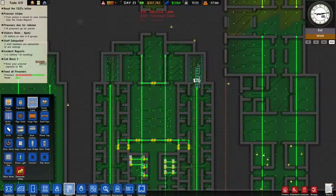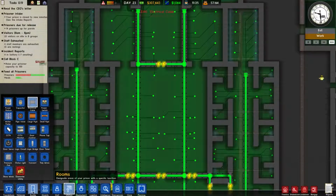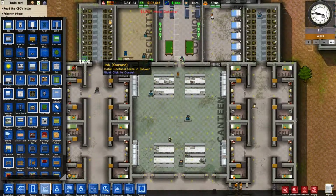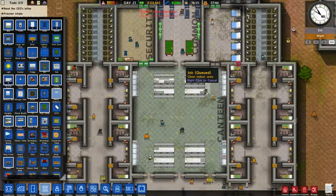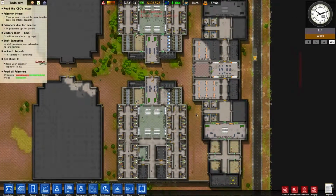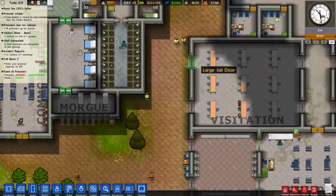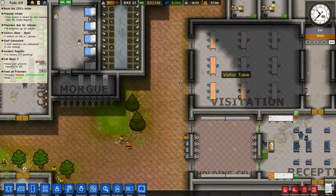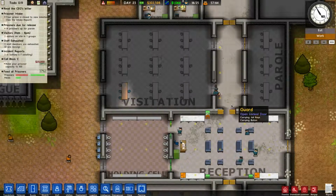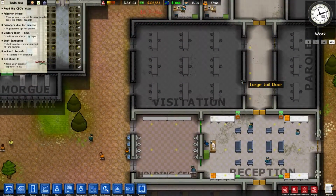Now we're going to get them to build that for us. And then we're also going to put it there and there. And let's grab these metal detectors and get them in here as well. It's not really needed, but it's something that I'm aiming for just to make this prison a bit safer. And it makes it harder for them to carry contraband around, because we're having a big contraband issue at the moment, probably with intakes and outtakes and through visitation. So it's alright if they bring stuff through visitation, because we're going to have it go through here. But what I want to do is put metal detectors in here, so when these guys go through, they get detected. So that's the plan that I'm doing at the moment.